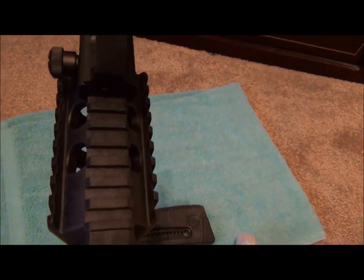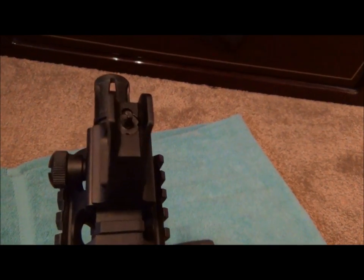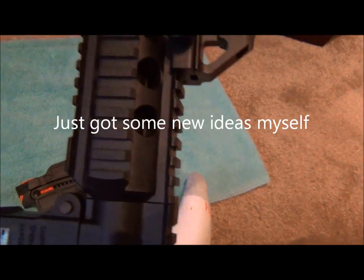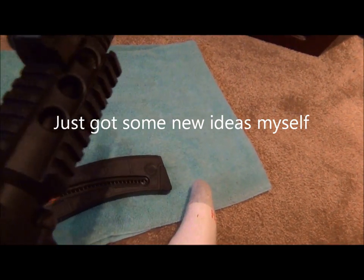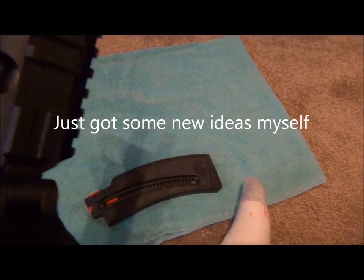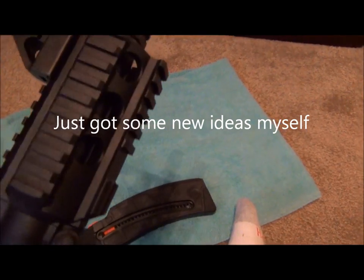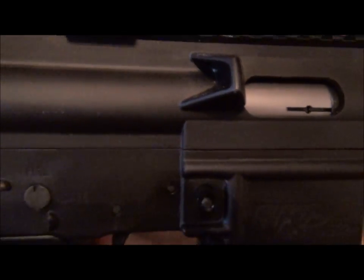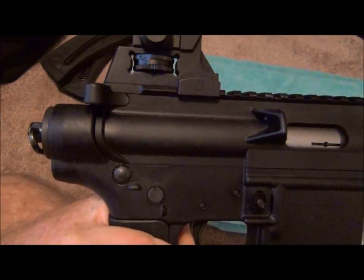You could really trick this gun out. It's a 22, and I tell you, you can shoot from the hip. You have side rails, a rail underneath. You could put a light on here, lasers, all sorts of things. This is a very tight feeling gun.